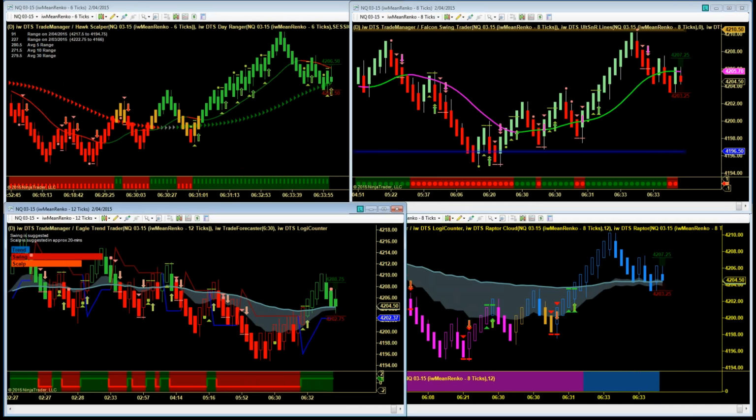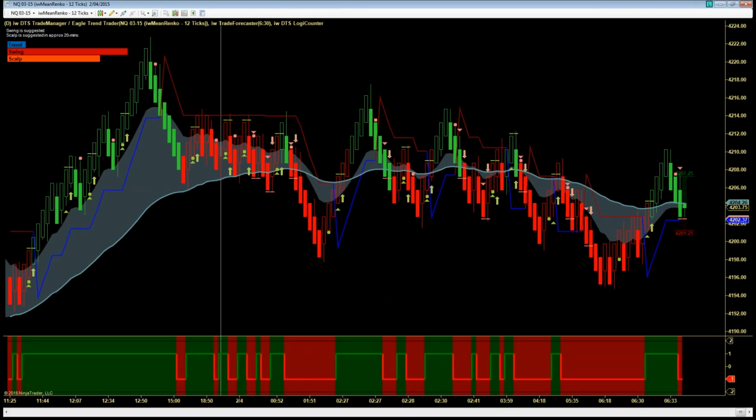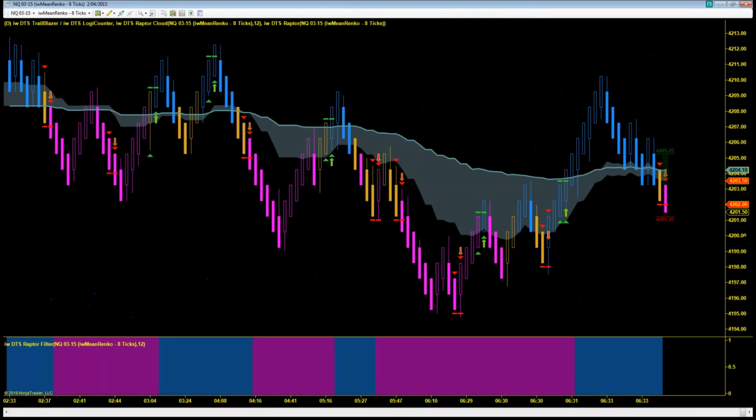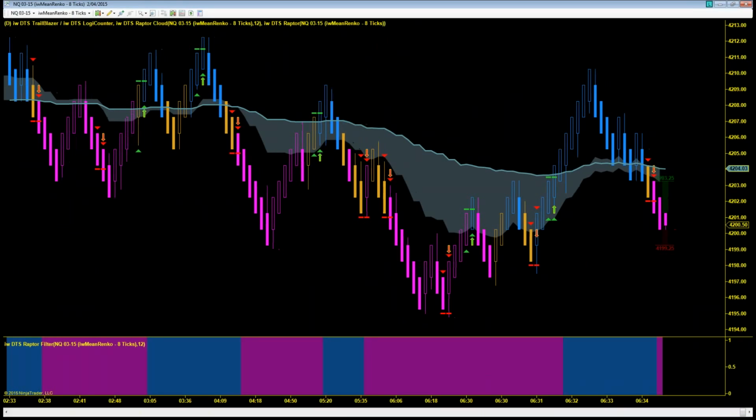You're going to see here in the Falcon, we get warning dots. Well, this was a little early. We kind of negated the warning dots. Here we get warning dots, we get triangles and hash marks, and that tells us that the signal parameters have been met. Same thing here with the Eagle, where we get a warning dot, and now currently we're working on a triangle and hash mark, so this tells us this is a complete signal, and it's something that we need to consider.